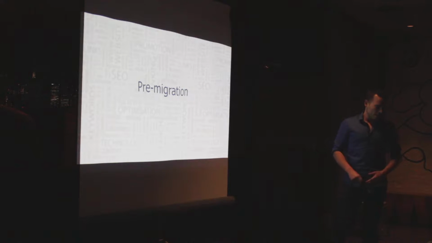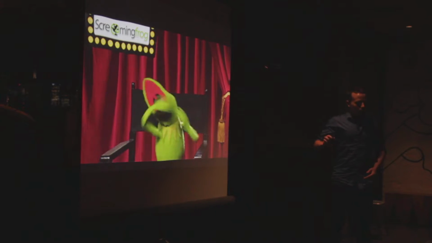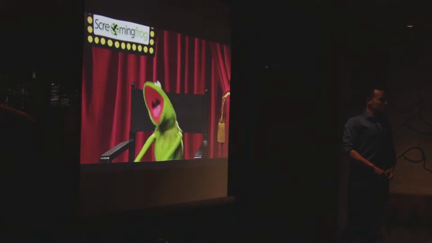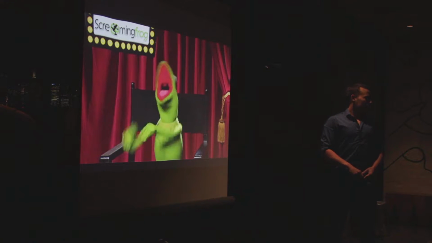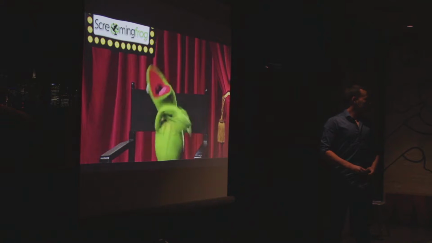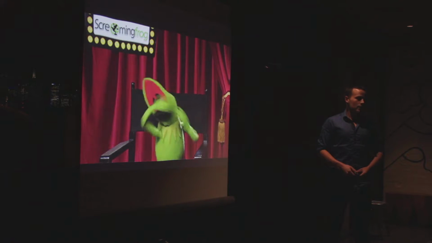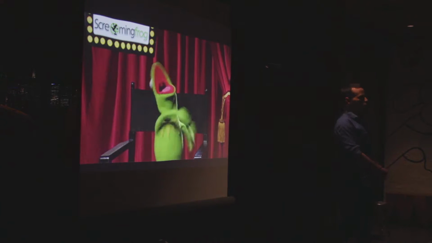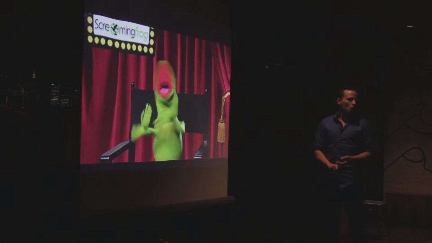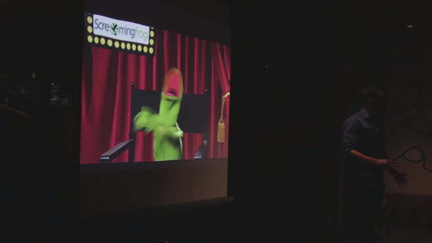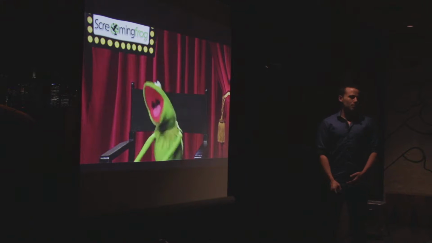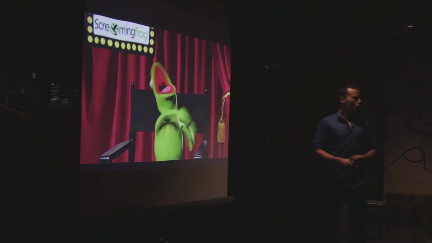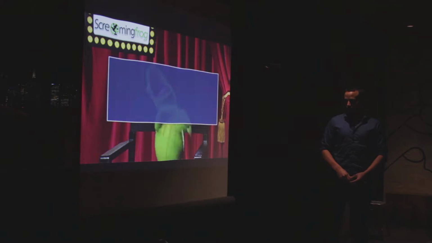So before you kick off the migration, there's a number of things we're going to tick off before we get everything started. So without a doubt, the first thing you should be doing, Screaming Frog. It is one of the most important things that you scan your site with initially. Just because it's going to give you that initial picture that after a migration, you're no longer going to have. You might have some tools like Wayback Machine and some cache pages, but if you don't properly scan your website, you're just not going to know the content that it originally had properly.